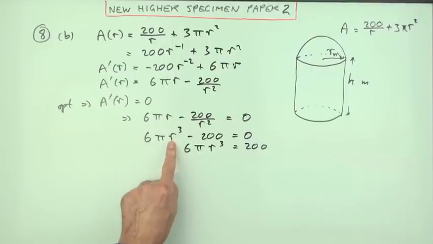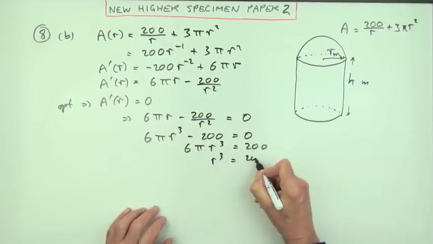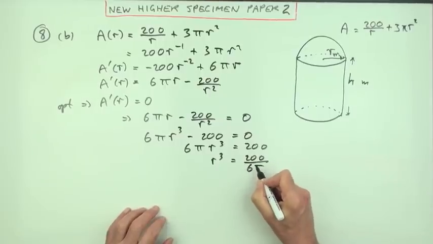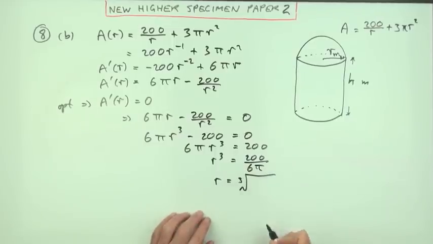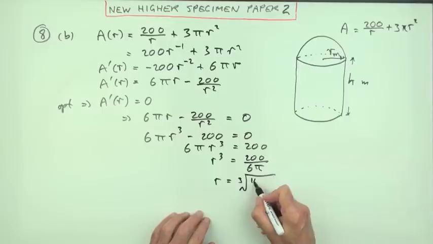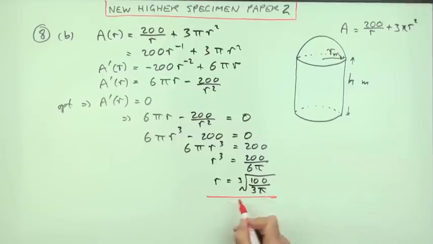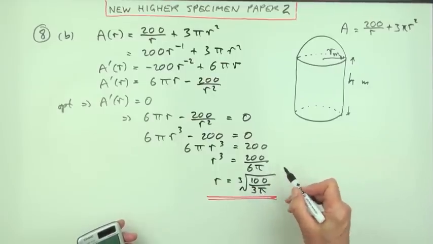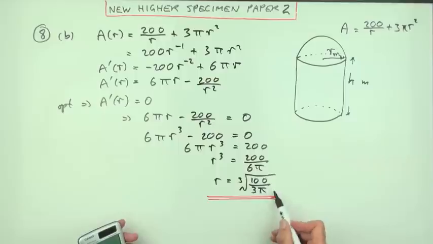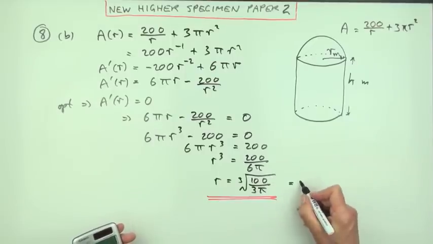Start to solve it: 6 pi R cubed equals 200. There's only one mention of R, so you can find R just by removing the bits and pieces. R cubed will be 200 over 6 pi. Cancel that down: 100 over 3 pi. Then R will be the cube root. That's a wee bitty convoluted, so I'll put down what that equals on your calculator: 2.197, so that would be 2.20 meters to near a centimeter.